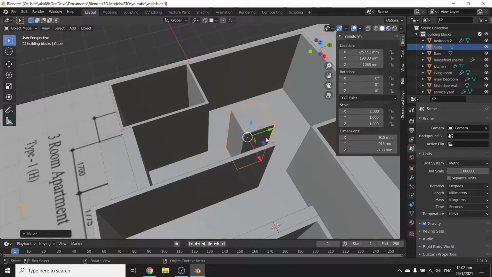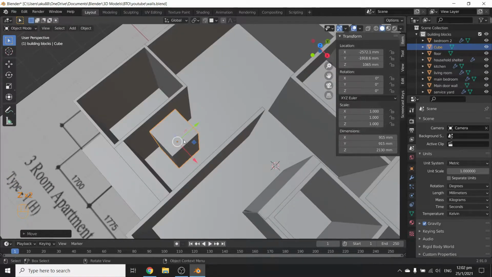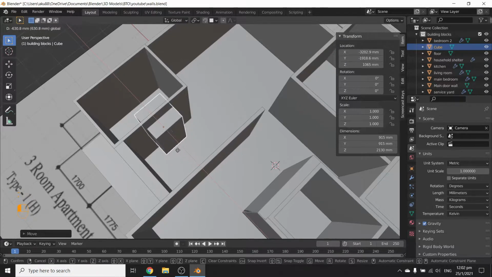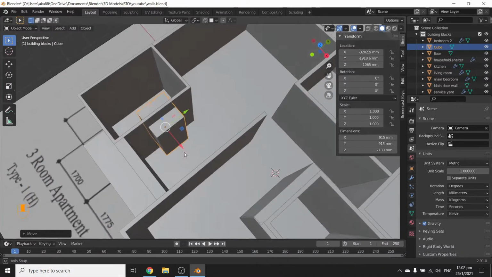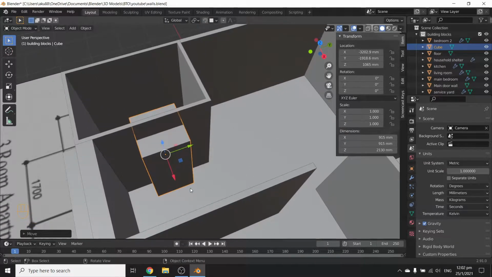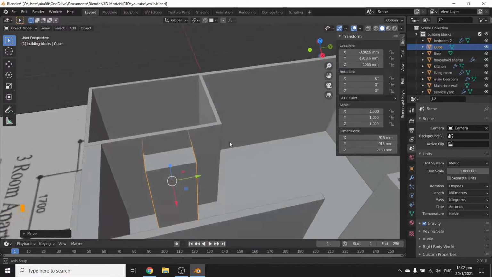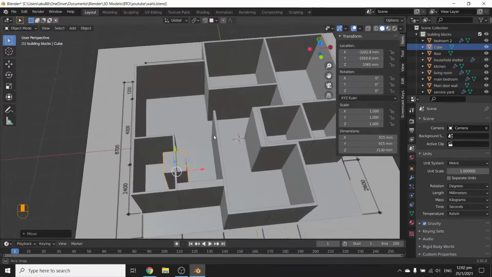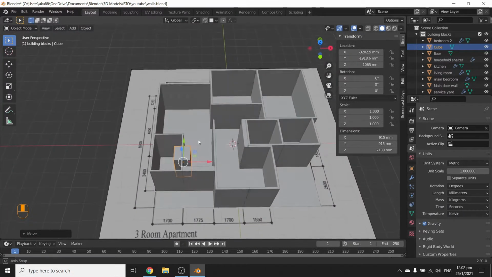Okay, so what we're going to do is let's move this, turn off the snapping, move the door. This is our bomb shelter, remember? And move it in to roughly where we want the door to be. Don't worry about making it too exact. So here's the steps that we're going to do. Right.